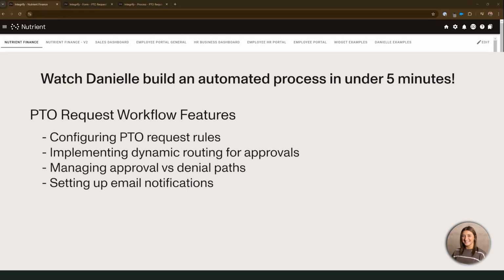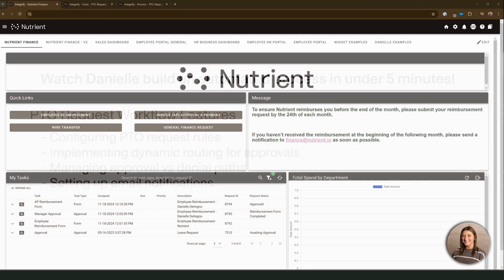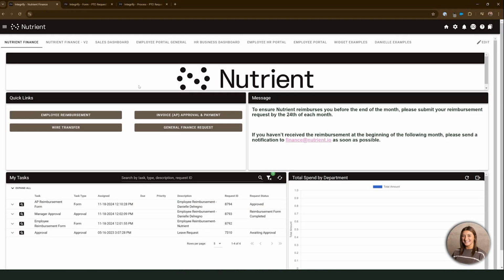Once the manager approves, the system will automatically let the employee know whether their request was approved or denied. Again, this is all automated by Nutrient Workflow without any intervention from the user, sending custom emails to each other, or getting lost in inboxes. It'll all be tracked right in the system. So again, we're just giving ourselves 5 minutes.